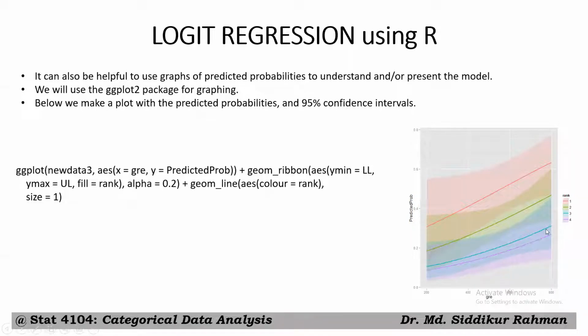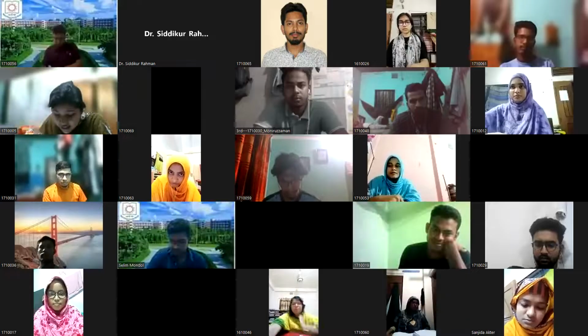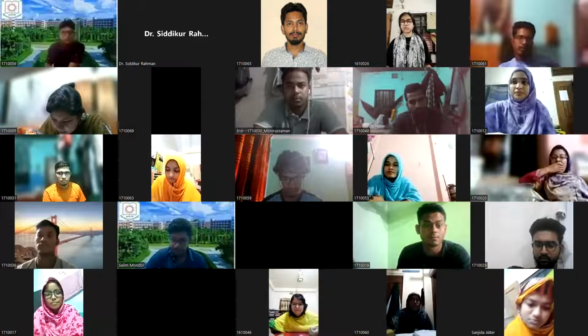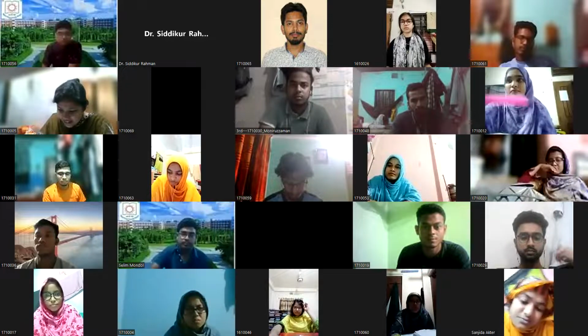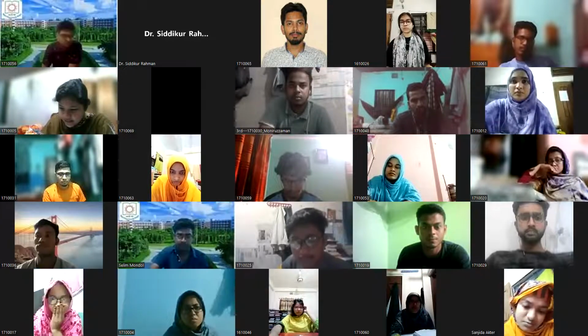In a published paper, sometimes this plot might be very effective because you have to show the predictive probability as well, right? For the GPA, you can do the same thing: GPA versus rank and the predicted probability. So it's clearly visible in the graphs. Okay, so this is the topic I tried to show you today. I have some errors in my coding in the last couple of commands. So you can copy, you can take a look in the video, since you have the recording.